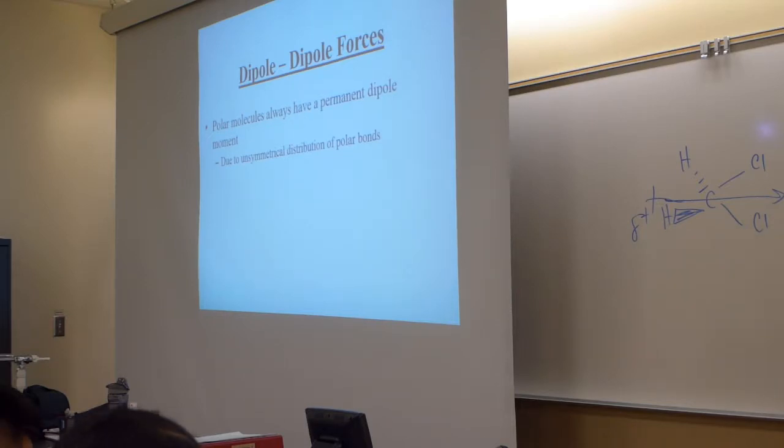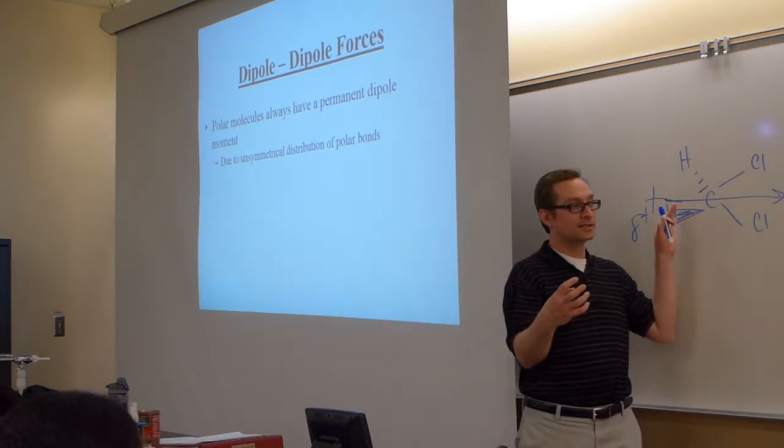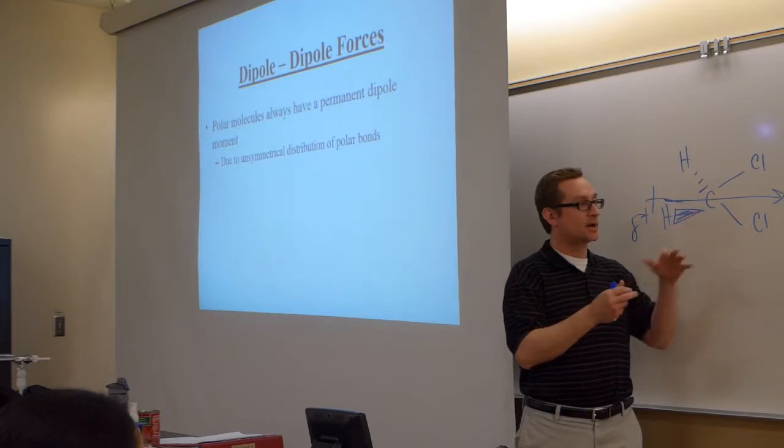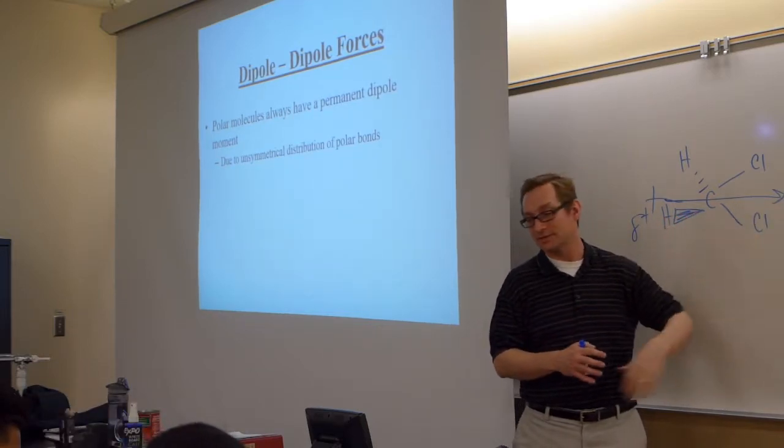So what a dipole-dipole interaction is when you have two polar molecules, the negative end lines up with the positive end of the other. Okay, and that's what a dipole-dipole attraction is. So this is not dispersion, all right? They're not necessarily colliding, they're just coming into contact with one another at the right angle, or in the right direction.